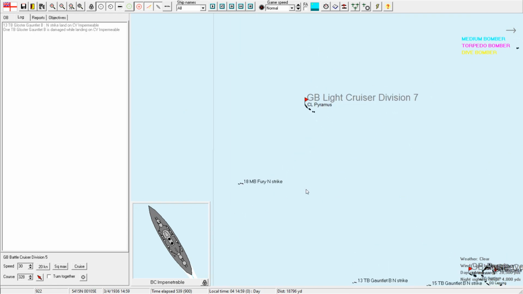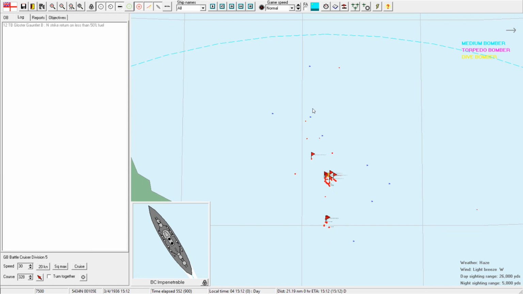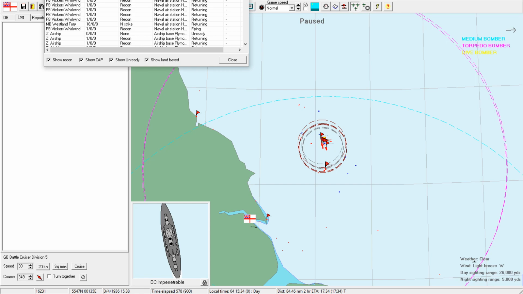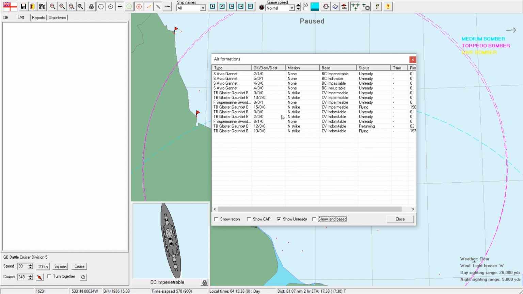Okay, more strikes heading out. Medium bombers as well. Oh boy. Fear the fury of my land-based aircraft. Well, they're in the right area. Where'd they go? Let's see, have we recovered our previous strikes yet? Don't care about recon. Don't care about cap. Don't care about land-based for now. Flying, flying. Returning.